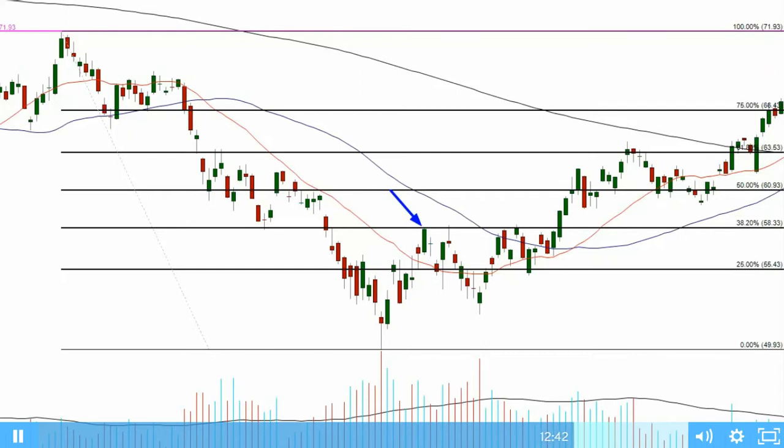Then what happened? Pulled back. Where did it go? Right down to the 25% retracement. Even pierced through it a little bit. Then it went right back to the 382, and it couldn't get through. And what did it do? It put in a pseudo doji candle, which is an indicator of an ensuing trend change.